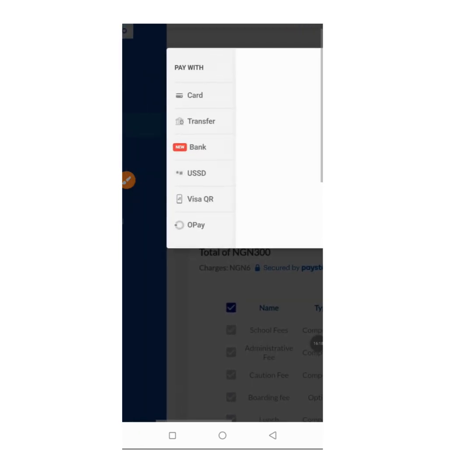Good. I'm back to the page where I would select the type of payment I prefer. Now I would continue to complete the payment.